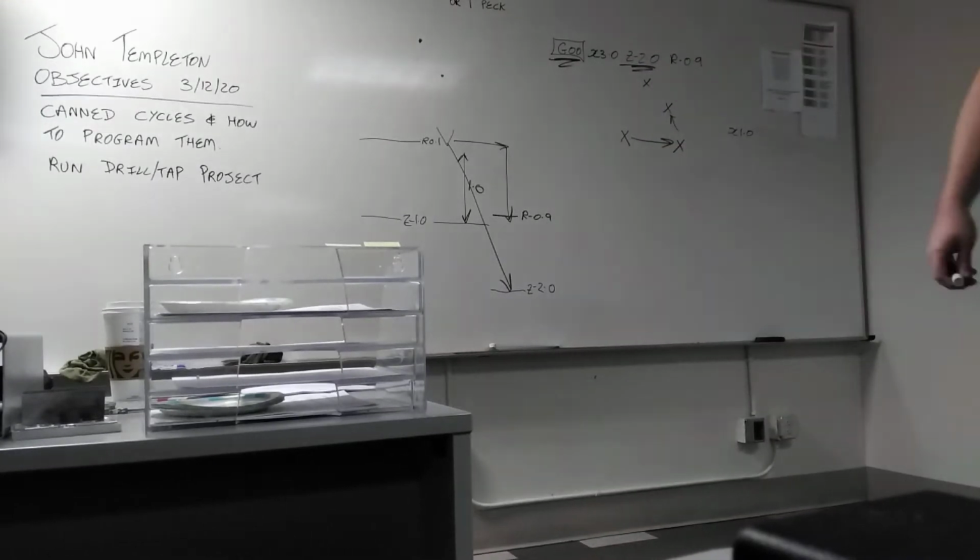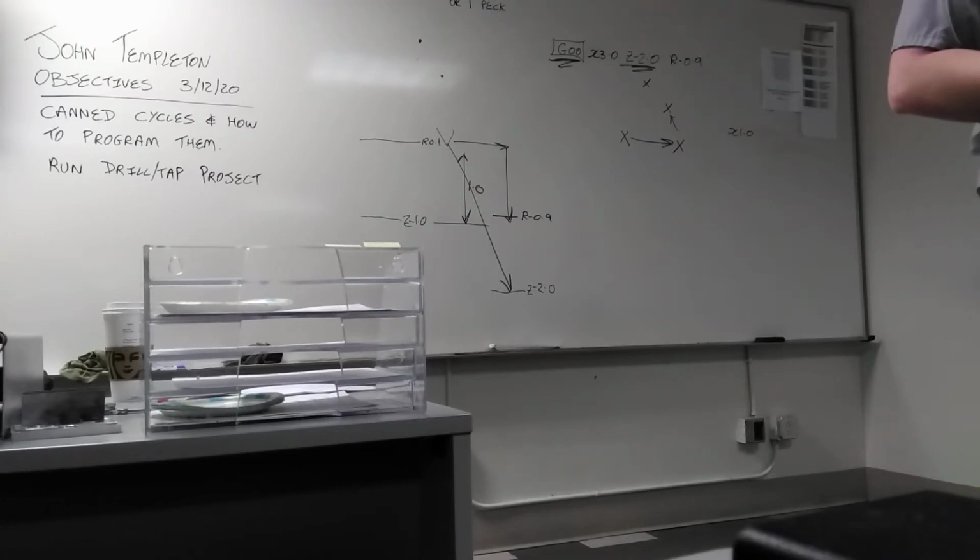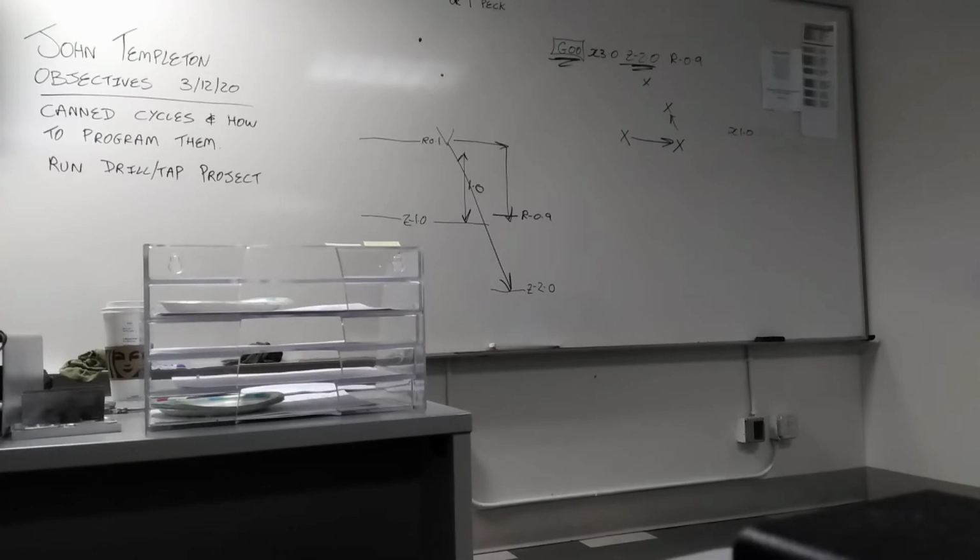So if you tell the machine to feed in 2 inches, the machine will try to do it in one cut. You can break the tool maybe, right? You can break the tool. It's very easy to break the tool. So when it automatically hits the Z depth, it automatically comes back out. It's all predefined. All you're doing is changing some variables, which we'll get into after this.